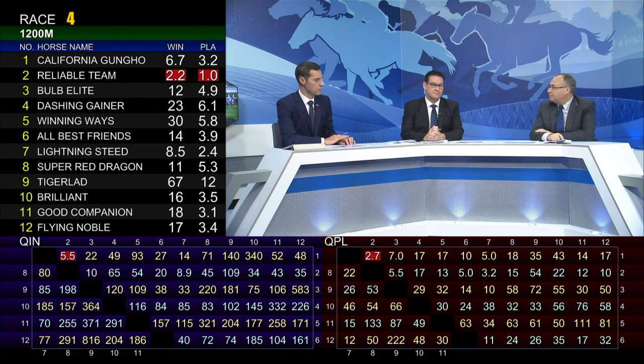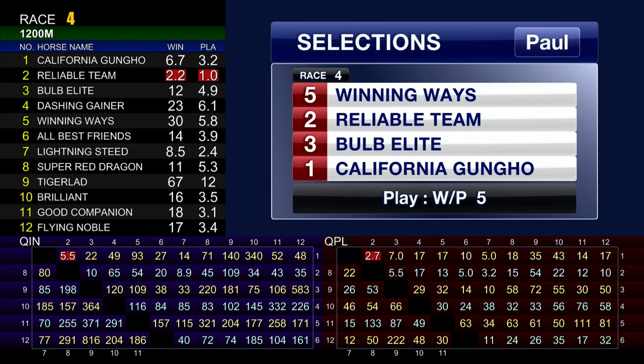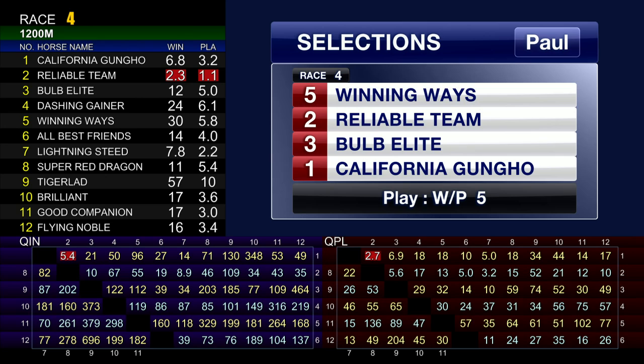He's working okay, though. All right, Reliable Team, the favourite, Paul. But as Zach outlined, it's not completely straightforward for him. No, I've got one to beat him, actually. The horse that I was talking about before, Winning Ways, I made him a horse to follow. He's run third behind that Voyage Warrior, and I thought it was a really good run off a rating of 58. He's down to 54. He did arrive on a rating of 80 before. He's changed stables. I think Tony Millard's got him going well. He's drawn 12, but he gets back anyway. So he should pay about 40 to 1.